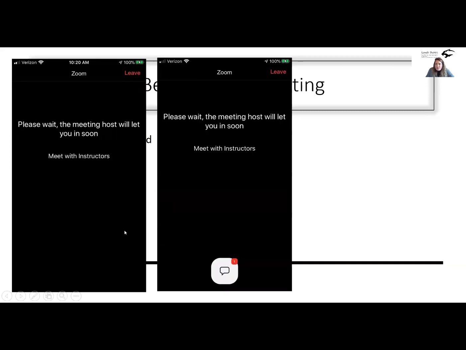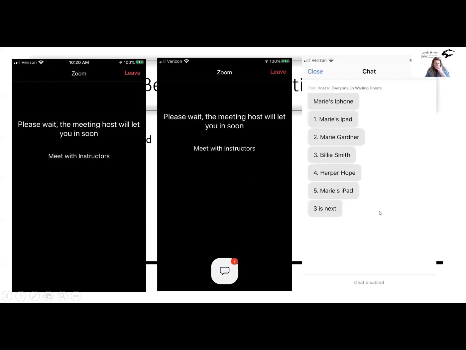So if your students are using their phone and they're in the waiting room, they'll see that there's a little message. You open up that message. And we came up with the idea that if you want to use it like an order situation, you can put a number next to whoever comes in, in whatever order they come in. And then at the bottom, I said 3 is next, and say 4 or whatever. So as people are coming in, they know what number they are. That's something we just played around with that we thought would work for office hours.